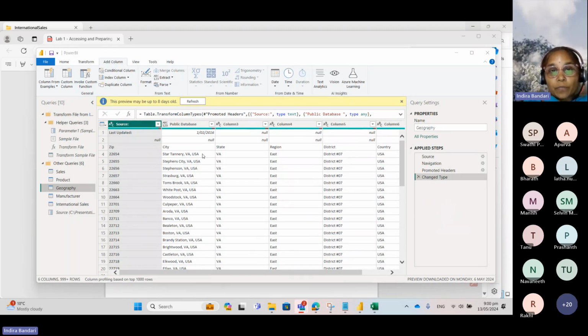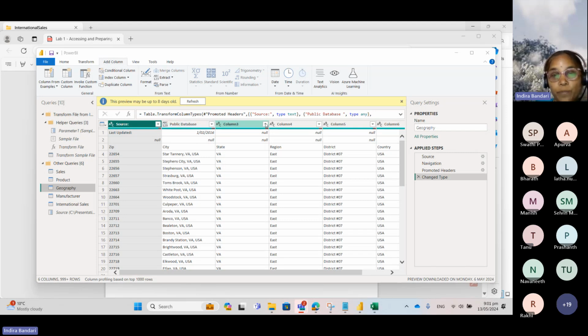This header is not looking proper and these two rows have nulls. So on what basis can we remove these? We have to remove the nulls with the rows. Yeah, that can be done.